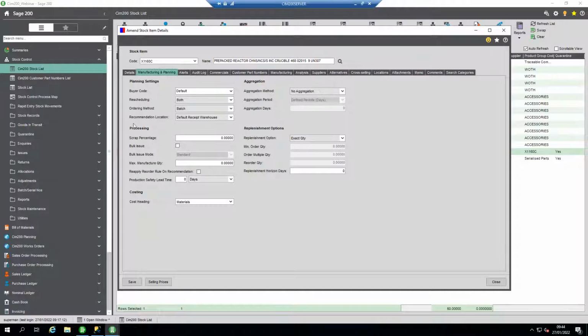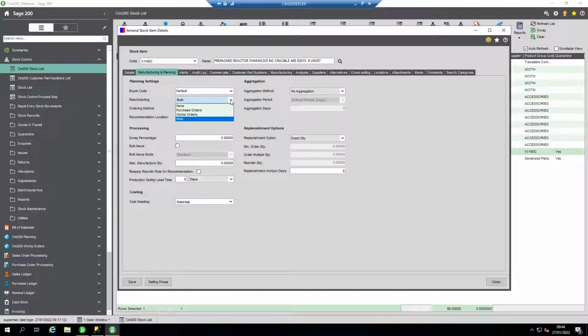We brought in manufacturing and planning settings together, and there is another new feature that is settings driven that you can enable. So we can now allow rescheduling of MRP recommendations.